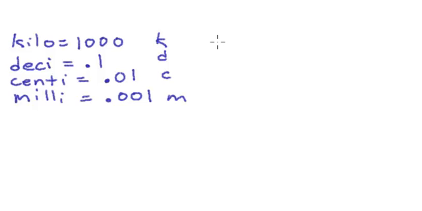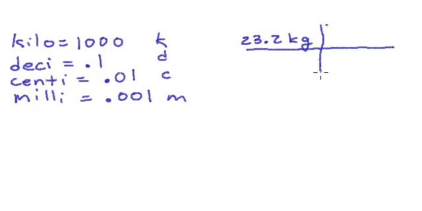So let's say we need to convert 23.2 kilograms to grams. So I start with 23.2 kilograms. Now, it's convenient to make a little chart, and this will help us organize our multiplication. All this chart is doing for us is helping us organize the multiplication. What we're going to put here is going to be a fraction, and it'll be a fraction that we multiply times this. Now, we can't actually change anything, but we can always multiply things by 1. Anytime you multiply something by 1, that doesn't really change it.